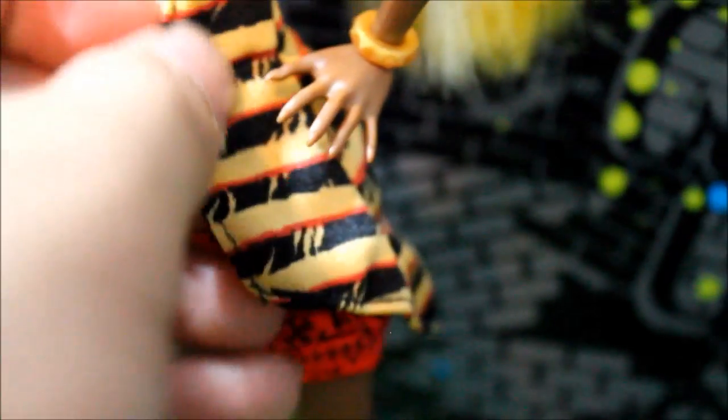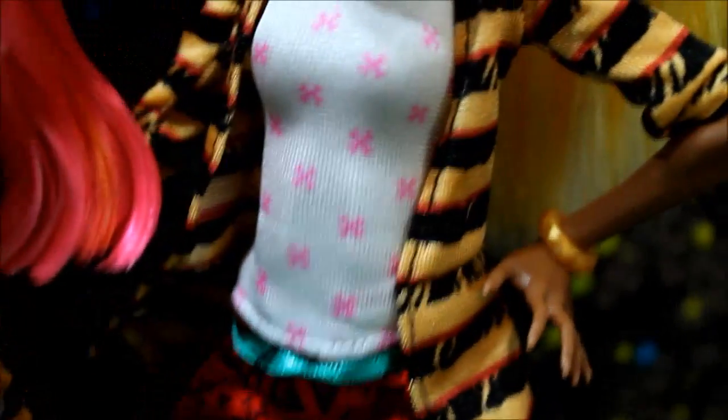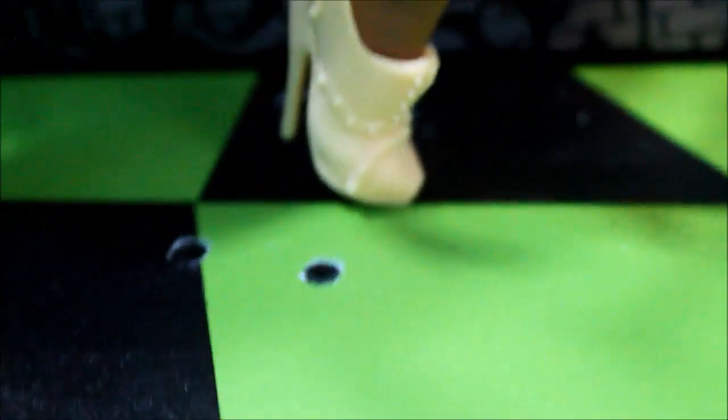And then she has a little jacket — kind of a cardigan type thing, but it's more of a jacket — and it has little claw prints going down in a yellow type of color. Her shirt is collared with pink crossbones. And then she has high-waisted shorts with a teal belt going around in lace, and an Aztec type print going on. Her heels are actually sneaker boots, and they are cream colored, almost like sneakers, and they're studded. I love them — they are freaky and fabulous. Monster High always has really nice shoes.